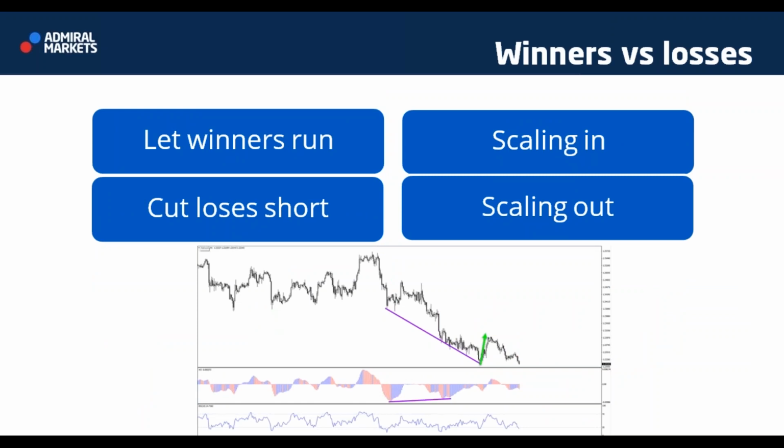Some other techniques, whether these are money management techniques, it's a very broad kind of term in a way, but anyhow, scaling in and scaling out are techniques. Trying to cut the losses short, letting the winners run. Also, very famous technique. So basically, I think that is very difficult to do for traders, letting winners run and cutting losses short.